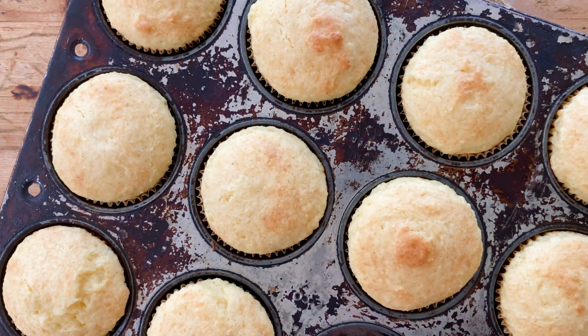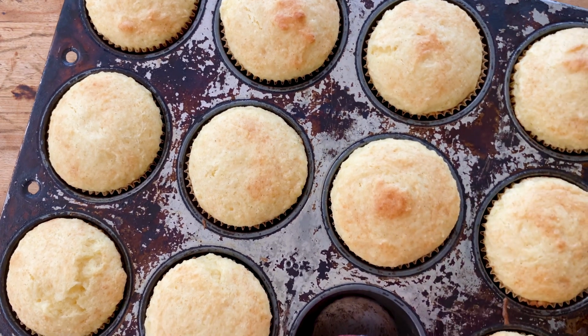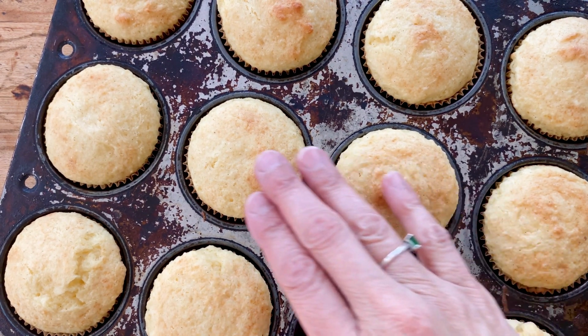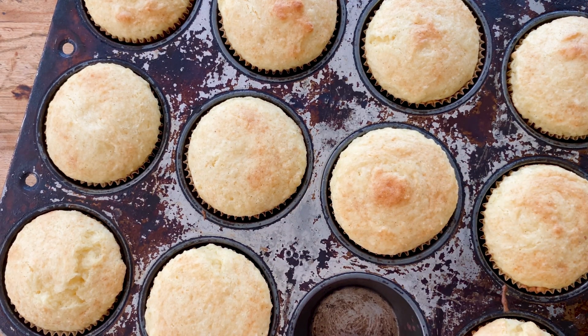Okay, these are done. They need to cool now. I'm going to take them out of these in just a couple minutes. My sad 11 cupcakes because I can't fill things evenly. Anyway, it took about 22 minutes, but it may take less time if you actually make 12 cupcakes.